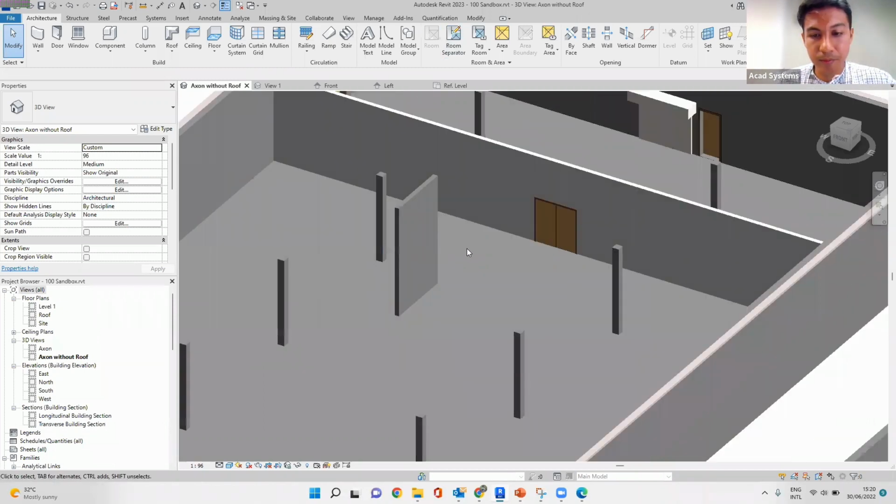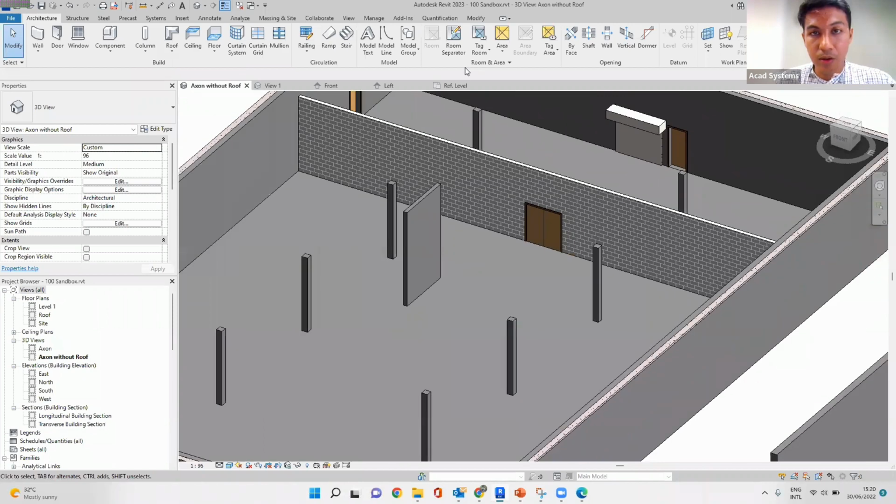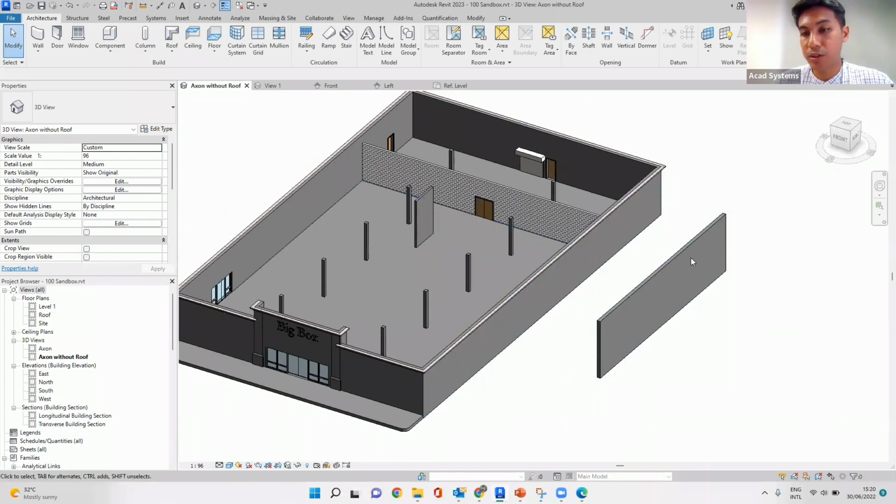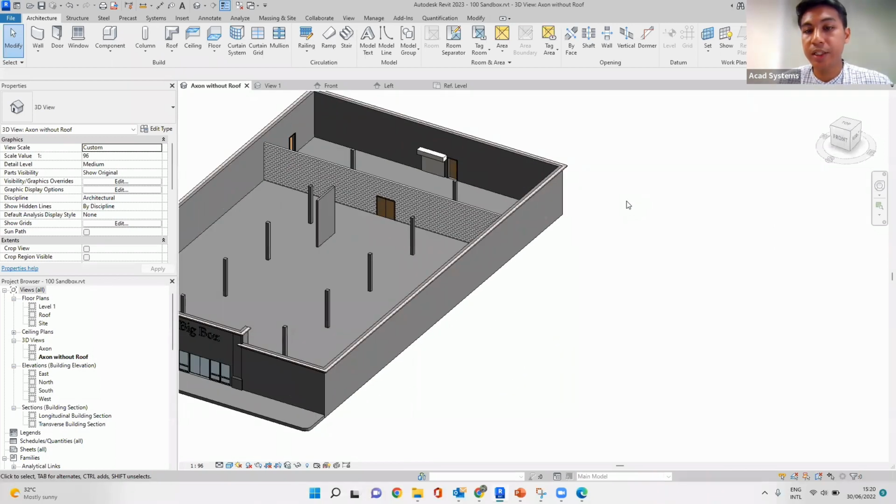Okay, the last type would be the in-place models. For in-place models, you create it directly in your project environment. So I'm in this project environment. As you can see, it's 100 sandbox.rvt, it's not .rfa.